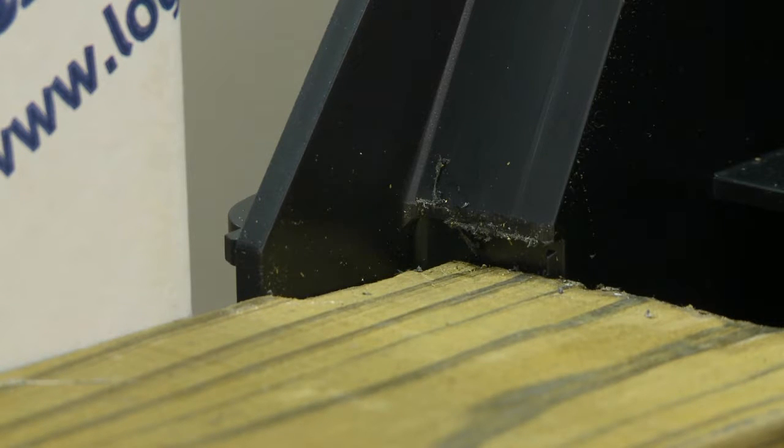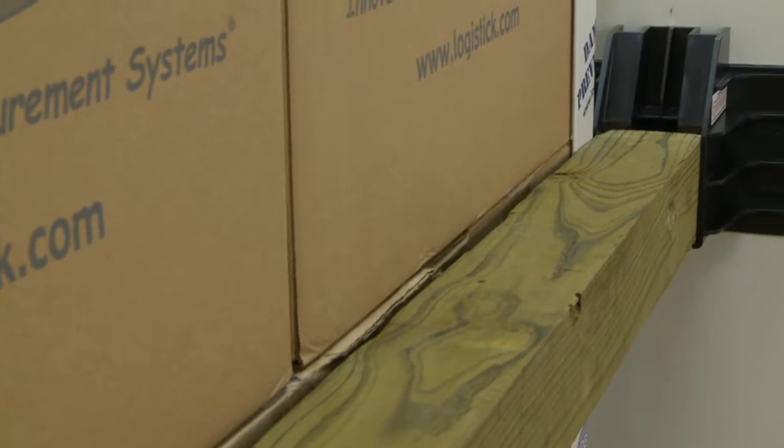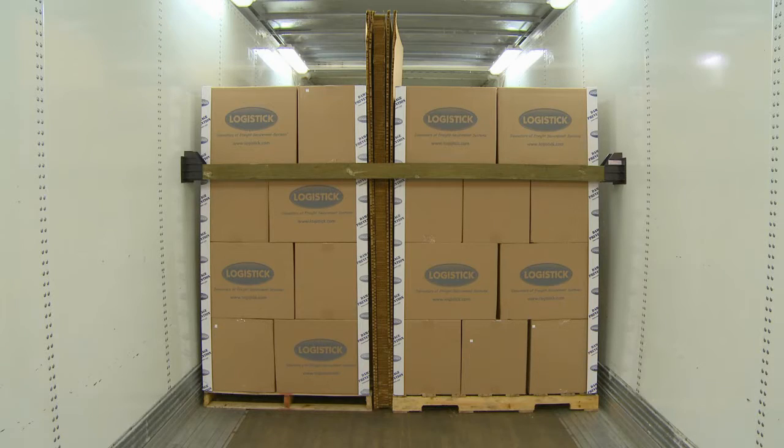locked into place. If this is too difficult, trim 1/8 of an inch off the end of the beam and reattempt installation. Proper installation will result in trailer walls expanding outward slightly. Maximum outward pressure equals maximum performance.